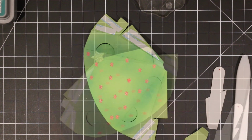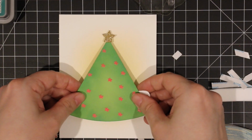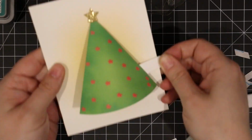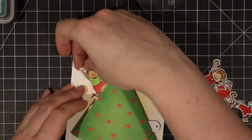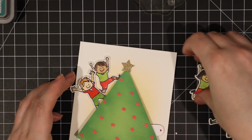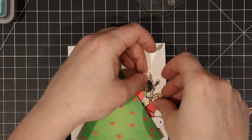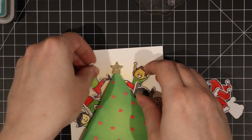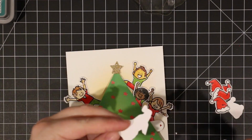So, and then you apply adhesive to the bottom portion of the outermost right tab. So I've got all my adhesive onto that, totally assembled it wrong because my brain was whatever, and then adhered this to my card base. So it still works. It still pops up. So success. It just didn't pop the way it's supposed to because Amy did it wrong. So still works though. I was just doing my thing. I didn't even realize until I made the last card. I was like, oh, why was I having so much trouble? This is so easy.